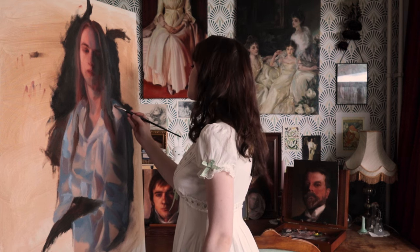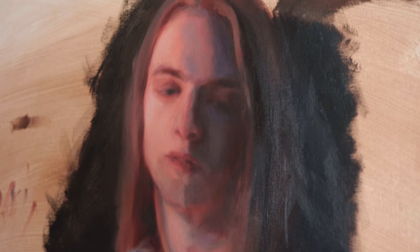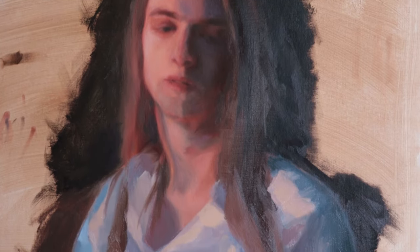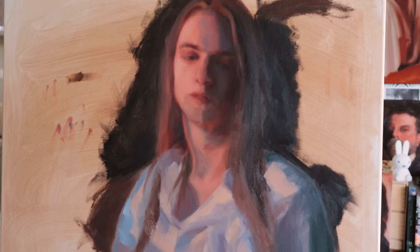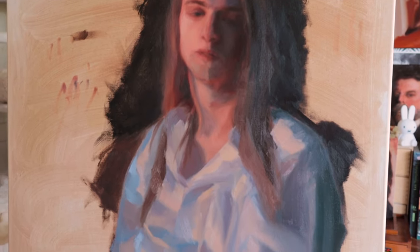I think I want to leave it here for now, just because it needs a while before it's finished. I feel I'm on a better path to finding my way of making art, and hope to share more of this with you in the future.